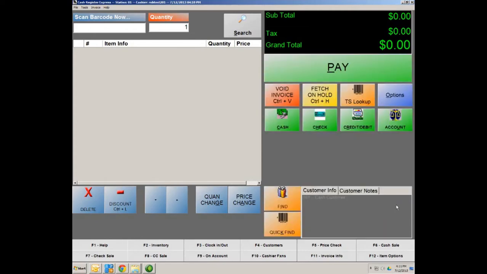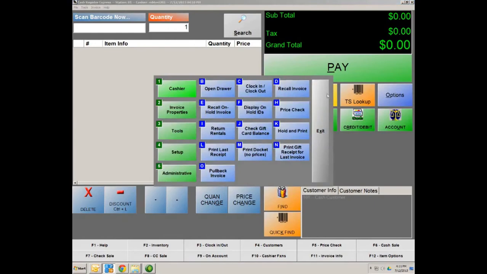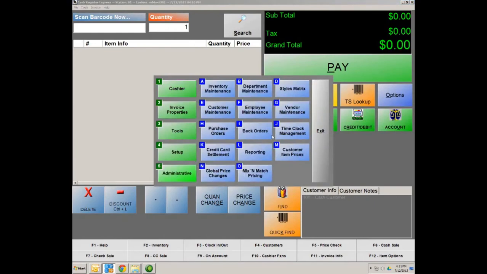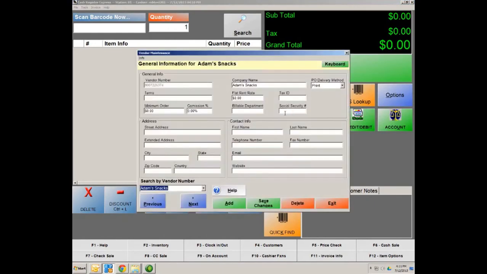So let's hit Done. We're going to hit Options, letter A, Vendor Maintenance. So this is where we can come to create all of our different vendors in the system. When you hit this drop-down arrow, this shows you all the different vendors you already have added. So now we want to create a vendor so we can add more t-shirts, we want to add maybe more Snapples, you know, things like that. So let's create a vendor now and show you how that's going to work and how to associate that vendor with an item in inventory.